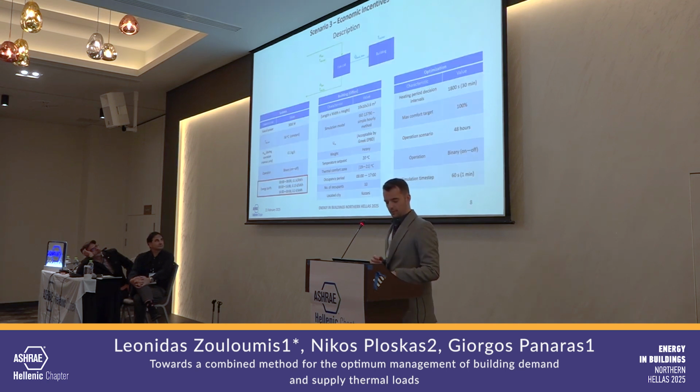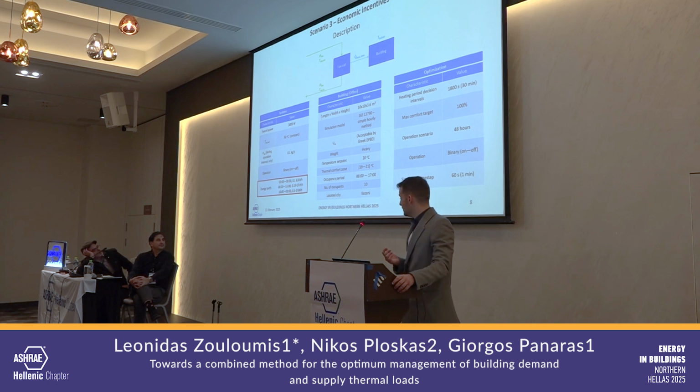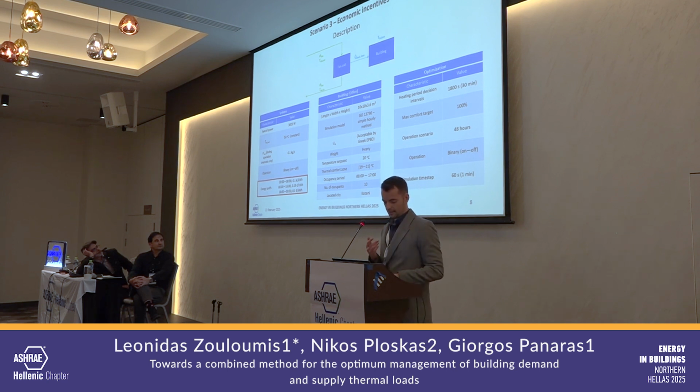So I will skip scenario 2 because it is not very useful at the moment, but it was something we tried to see how the algorithm would react. And we'll go to scenario 3 of the economic incentives, which differs from the first scenario in that the energy tariffs are now variable. We can see that during the early morning hours and the late evening hours, the thermal energy cost is reduced, while on the morning and noon hours, the energy cost is increased.